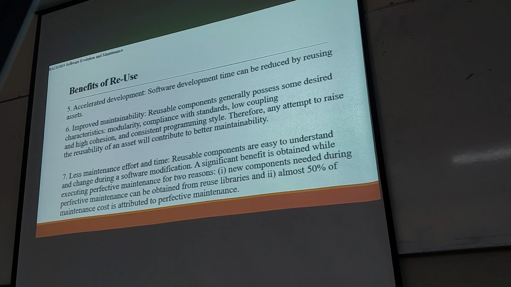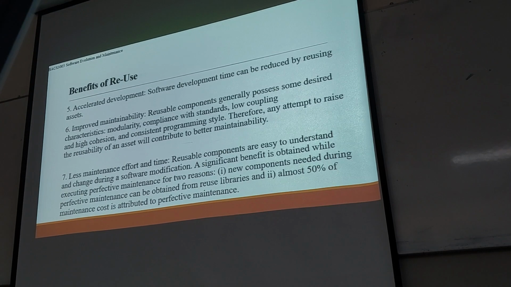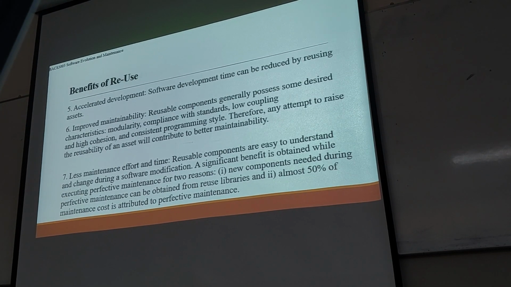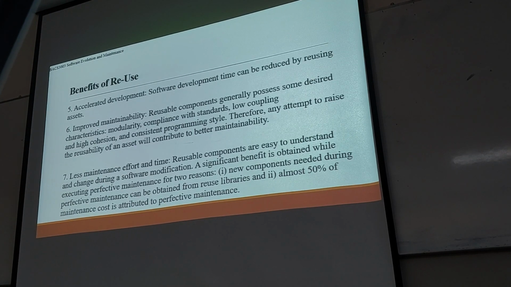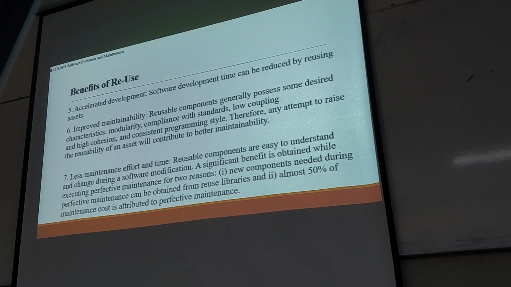And the next one, accelerated development, reduced development time. Improved maintainability. Why? Because those components being reused are designed with high modularity, low coupling, high cohesion. So this is why when we reuse a component, we improve the maintainability. Improved maintainability means it will lead to less time or less cost in the maintenance task. That's it.